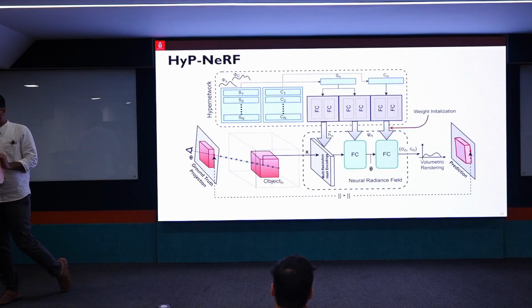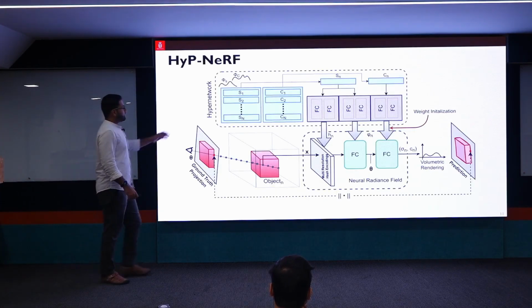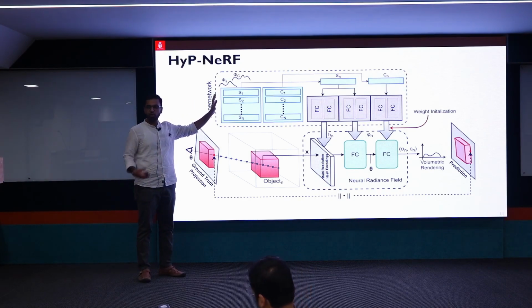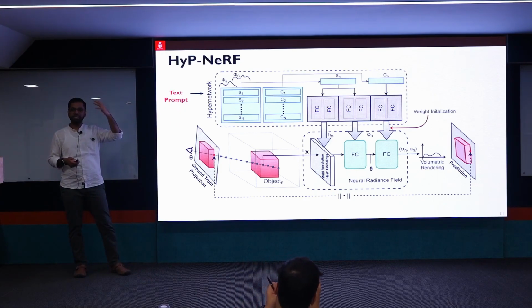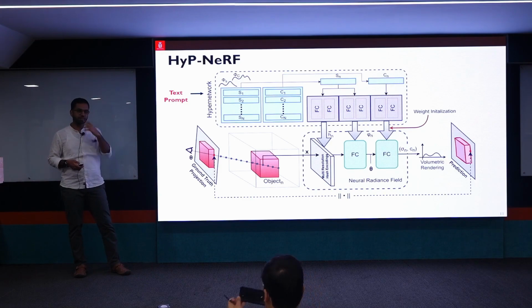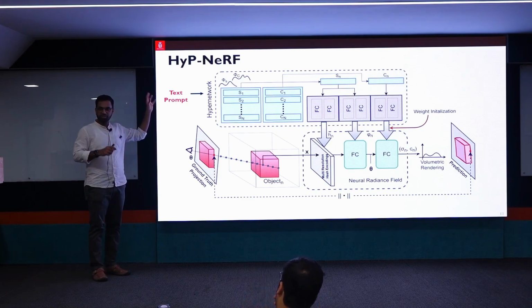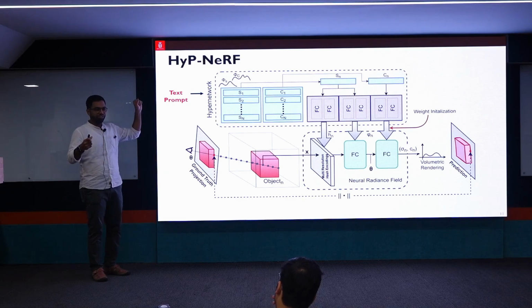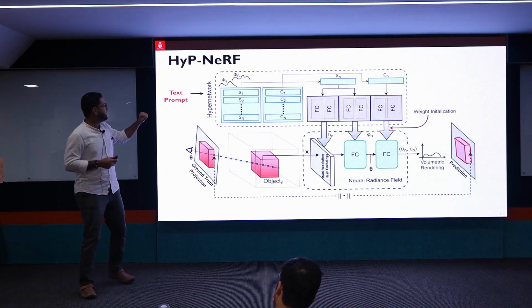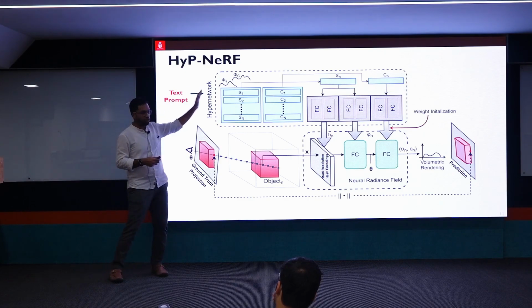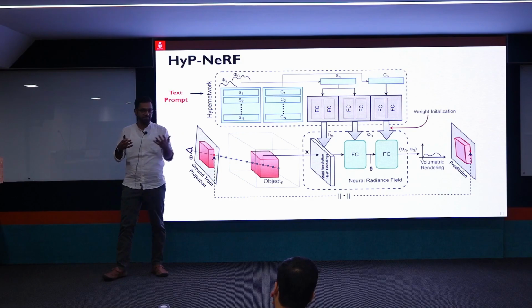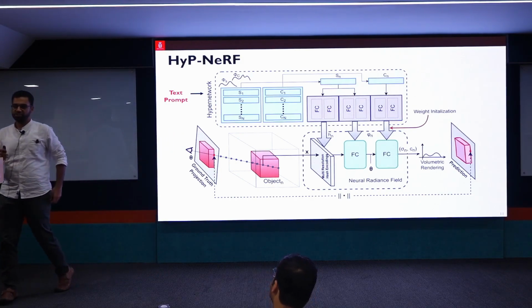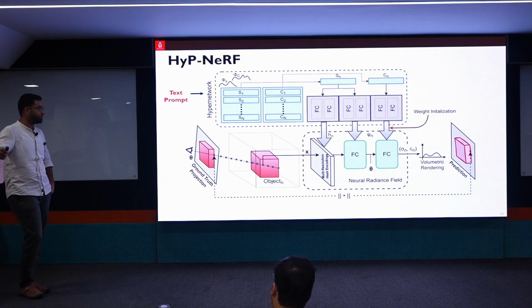Okay. Another thing that you can do with this hypernetwork is you can either give it some encoded version of your image, or you can give it some encoded text description. Right? So the example of this avocado chair that we talked about earlier, right? If you have an avocado chair, you can take that text description, avocado chair, use your favorite language encoder, BERT, CLIP, whatever, right? Take that encoded input, pass it through your hypernetwork. Of course, you'd have to train this as well, right? So in order to train this, you need shape-text pairs, right? And ShapeNet has this, right? So we can train this on ShapeNet in a similar fashion.